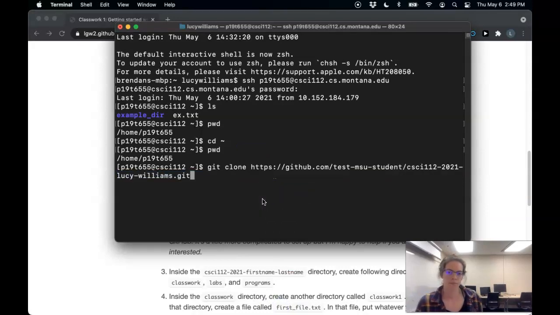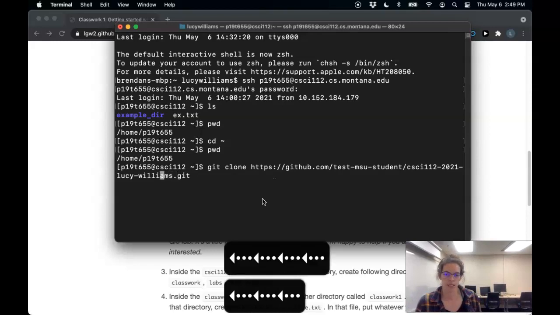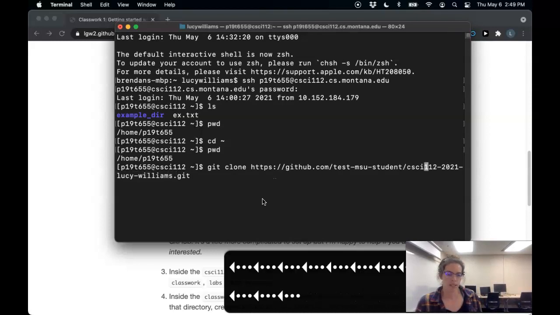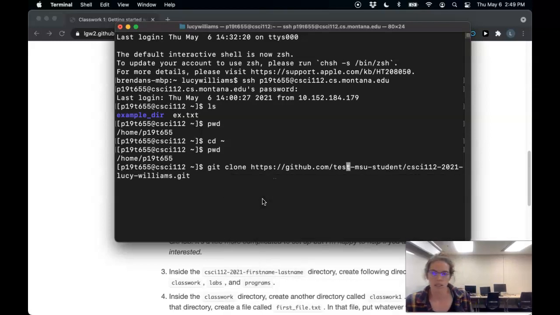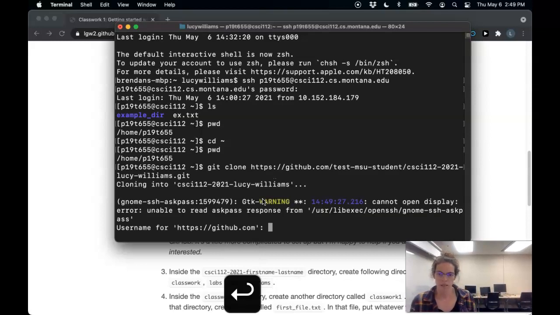But you would need to change this to your name, whatever you entered, and then also your GitHub username. So my GitHub username is testmsustudent, so this should work. And this warning is fine. You can just ignore it.